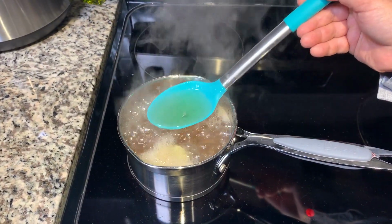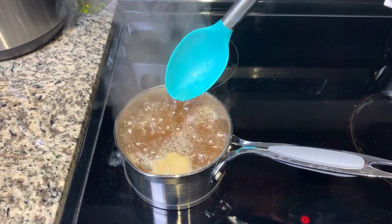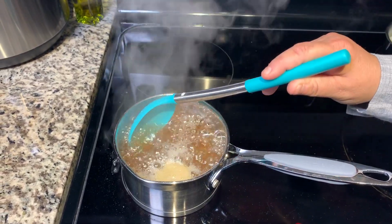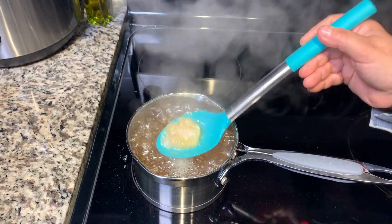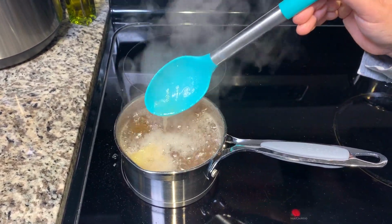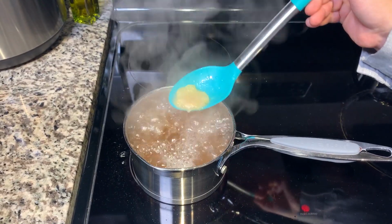You can see the color after boiling 5 minutes, and it's getting thicker, of course, but it's still juicy. It's not syrupy yet, and it needs to be dripping slowly. Consistency is very important in baklava. It's going to be very mushy, and it's not going to be crunchy when you don't have the right consistency in the syrup. This is a very important part. And if you want, you can stir it when it's boiling now.